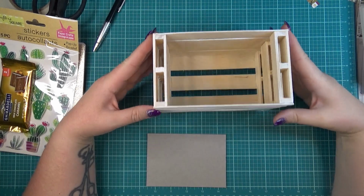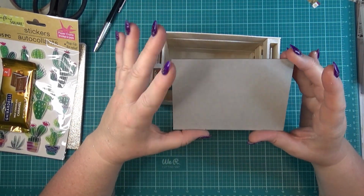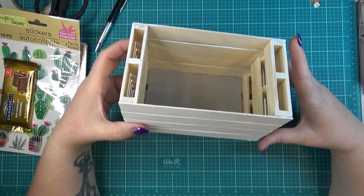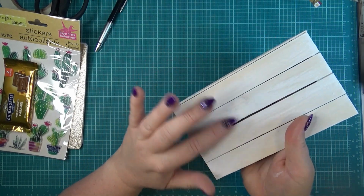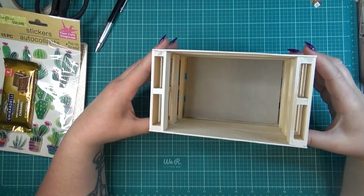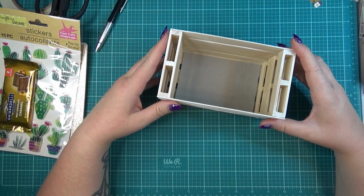Now before I put everything in my crate, I do want to show you that I did cut a piece of chipboard down to fit in the bottom of my crate because I'm going to add some paper shred, and because these slats along the bottom were a little bit farther apart than the sides, I don't want any of that paper shred to fall out. So I'm just throwing some chipboard in the bottom there. I'm not gluing it in. It can come out. I just want to keep the paper shred in place.